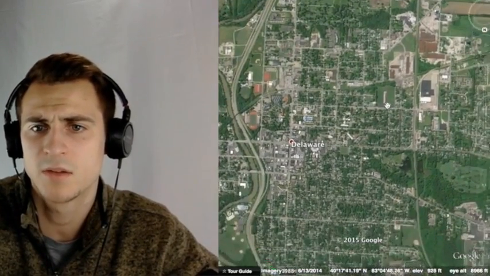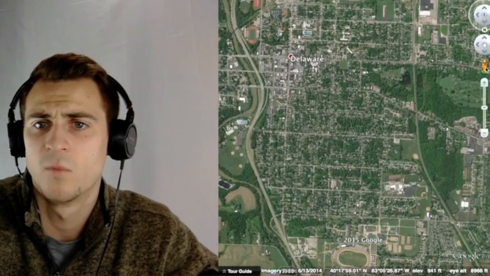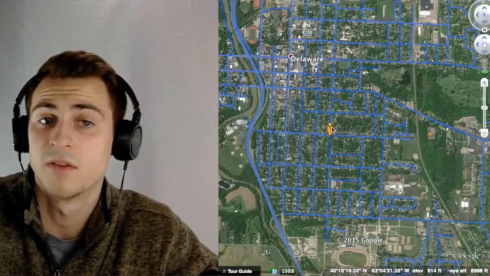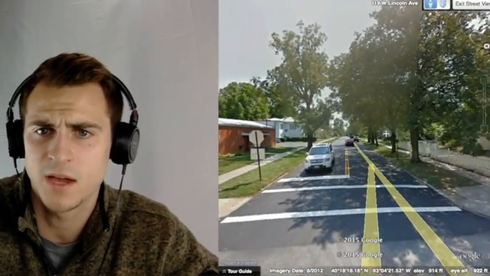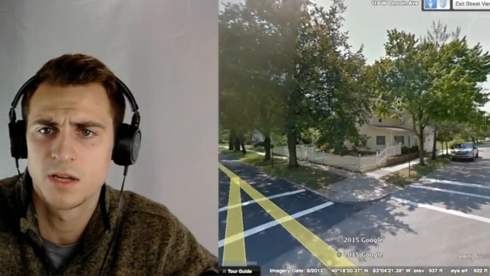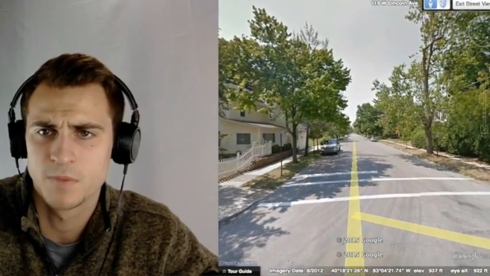Pretty good number though. And so let's drop in on one of these streets and get a street view of what these look like. I wonder if they are any different than the suburbs of Columbus. Probably not. Okay, so yeah, they're pretty similar looking little town, right?